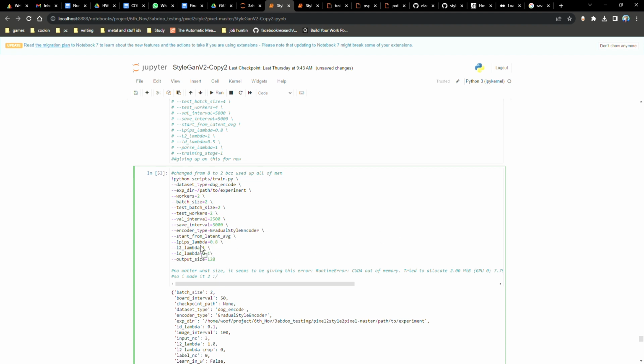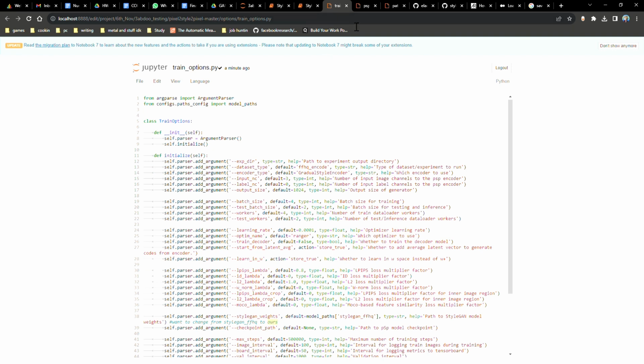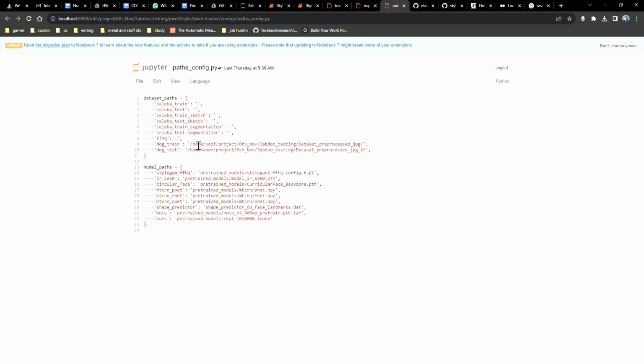We've managed to change it to work on our data set over here, but we still haven't managed to make it work on our pre-trained model or on our generator.